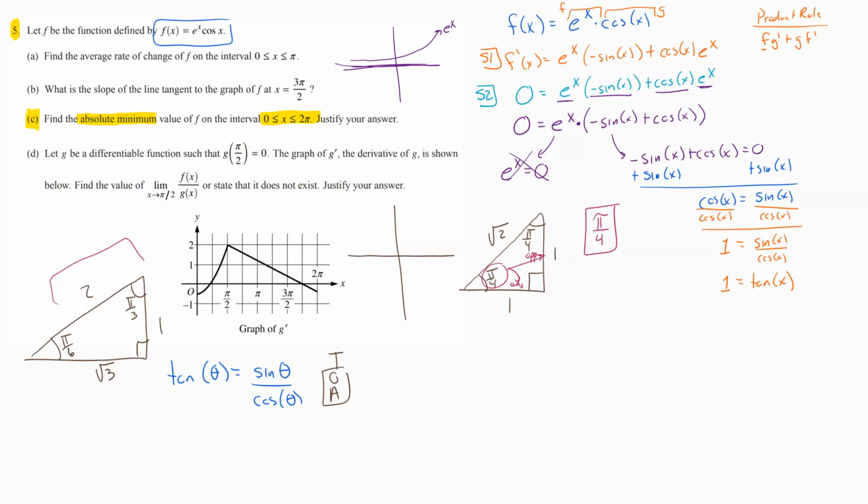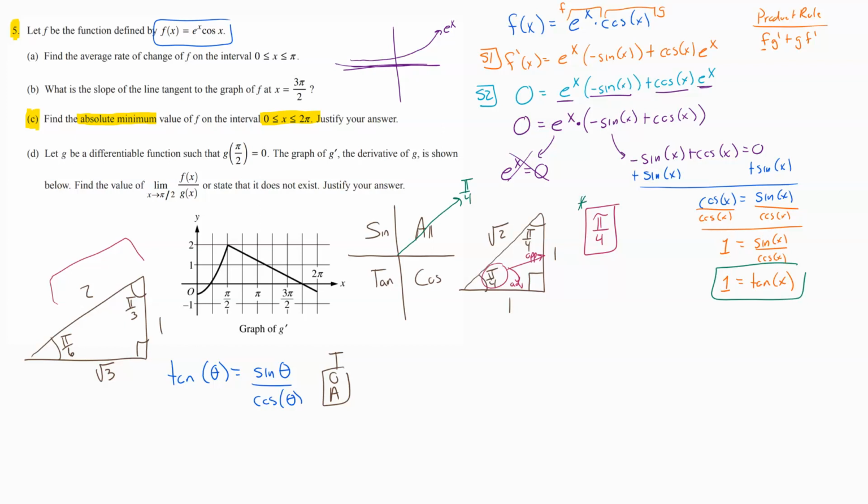So where else would I be looking for a tangent value to equal 1? Remember, all of these things have 2 quadrants that are going to give you what you need. So in this one, I always remember ASTC. This is where things are positive. Everything's positive in the first quadrant, just sine in the second quadrant, just tangent in the third, and just cosine in the fourth. And since I'm looking for where tangent is a positive 1, I know that that would happen in my first quadrant. That is pi over 4.